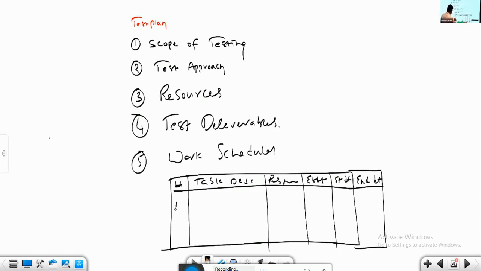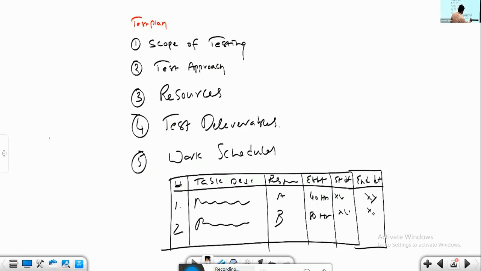For example, task item 1, preparing test scenarios for admin module. Responsible A, the person name who is assigned for the work. And effort, 40 hours is the estimated effort. When to start and by what time the scenarios need to be finished. Like preparing test cases for admin module, another person B assigned for the job. Estimated effort, 80 hours.